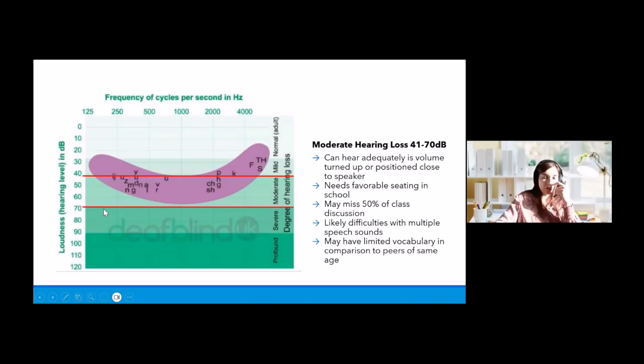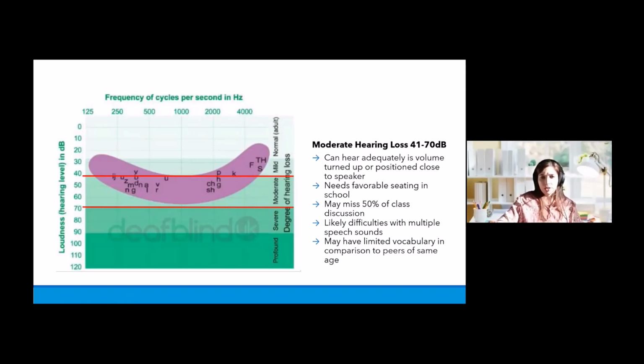If we go to the other extreme of moderate, down here at 70, now the child can't hear anything above this red line. That's all of the speech sounds we need to have access to in order to develop speech and language. So if you have a child who is learning how to speak and they're trying to have access to speech and language, if they have a hearing loss of 70 dB, they don't actually have access to any of that, and it's all going to sound muffled and distorted to them.